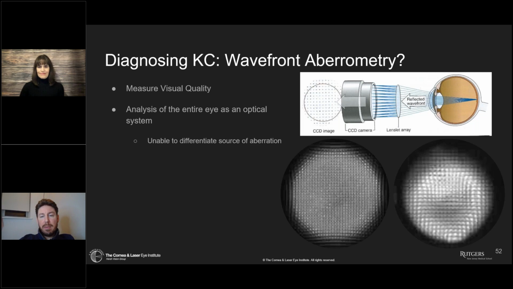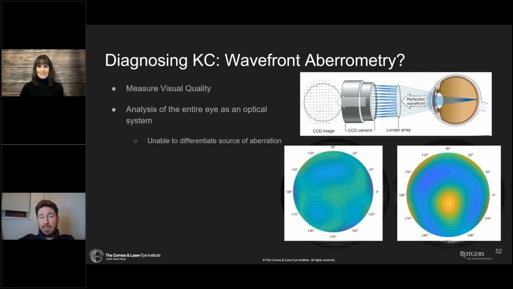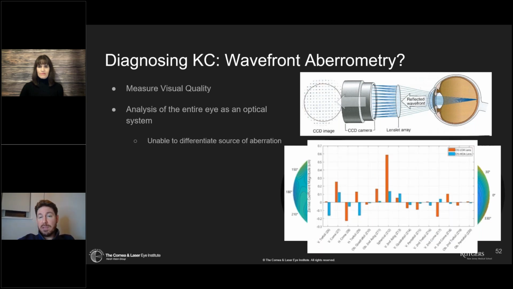On the right-hand image, what you're seeing is the keratoconic cornea, and you can see that the focal points are much more deviated. You can see that there's a big difference between the defocuses of those points across the sensor. Now you can take that image, give me a couple clicks here. You can show them a point spread function, or you can map it out to show the deviations there, or you can turn this into bar graphs for individuals to show them the individual polynomials or aberrations that are degrading their quality of vision.